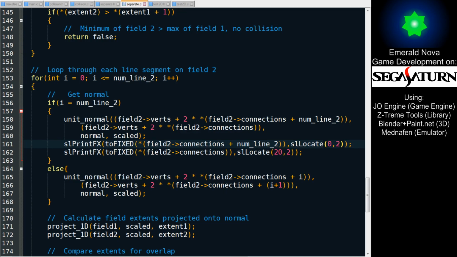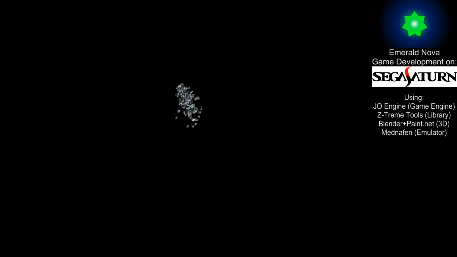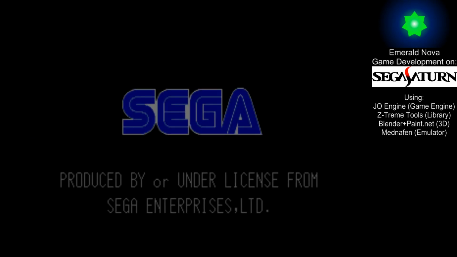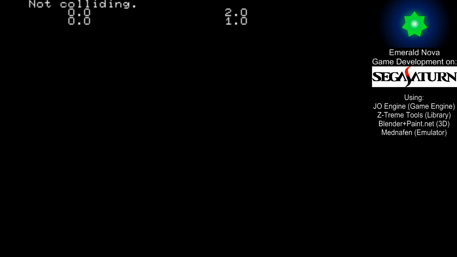So if we're getting to this check, we should be probing the right points. So we're probing points 0 and 2. That doesn't really... does that follow? 0 and 2 for the first shape, 0 and 1 for the second.